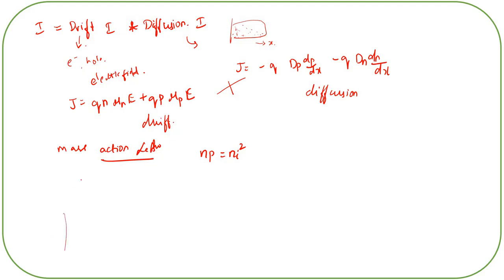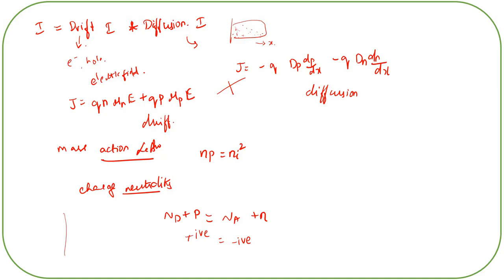And then we have charge neutrality, which means the total charge is neutral. The total number of positive charges per meter cube is Nd plus p, the number of donor atoms plus the holes, because when a donor atom gives up its electron, positive ions are created. The number of negative charges per meter cube is Na plus n, the number of acceptor atoms, which contribute negative ions, plus the number of electrons. So the total number of positive charges is equal to the total number of negative charges in a semiconductor.